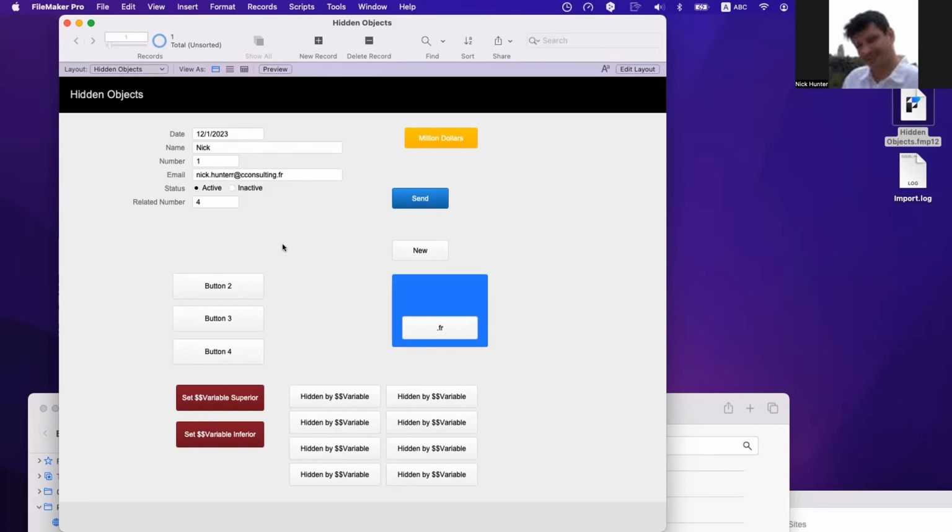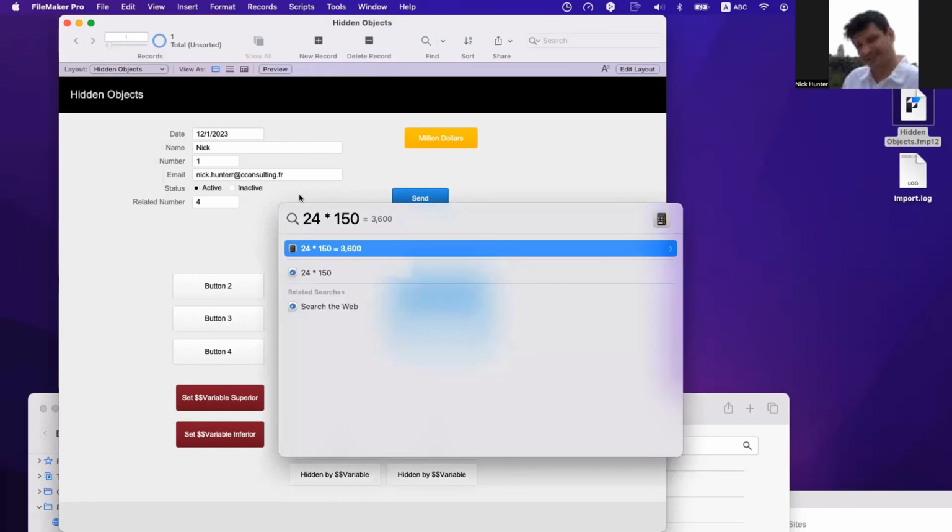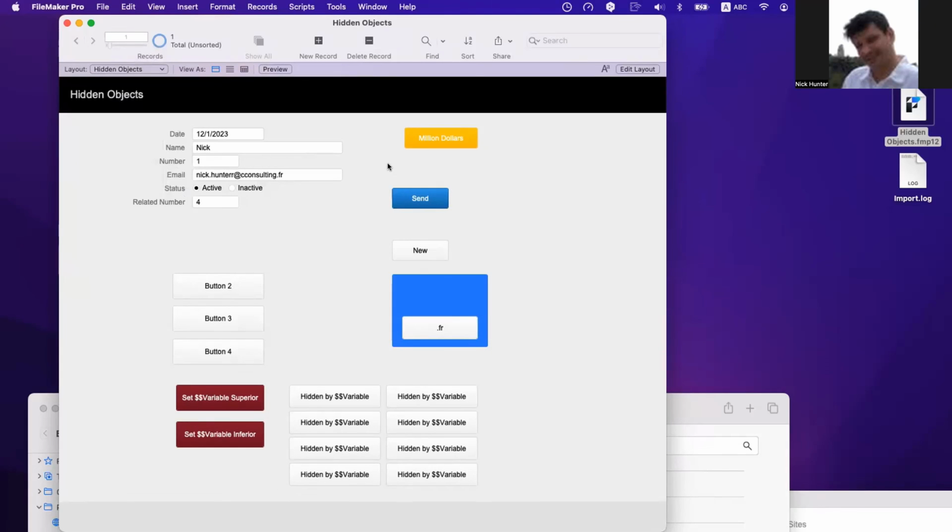Imagine my crazy hidden state button that works. To be honest with you, it took me 4 days to do that button, 4 days. Wow. A guy paid me something like 24 hours by 150. So that's what he paid. A $3,600 button. Don't say that out loud. He might want a refund, and I don't want that to happen.